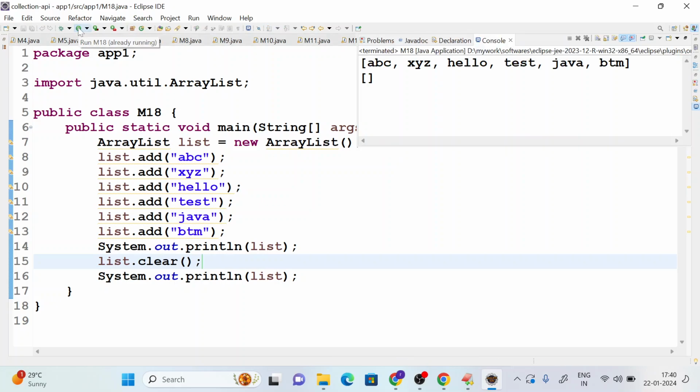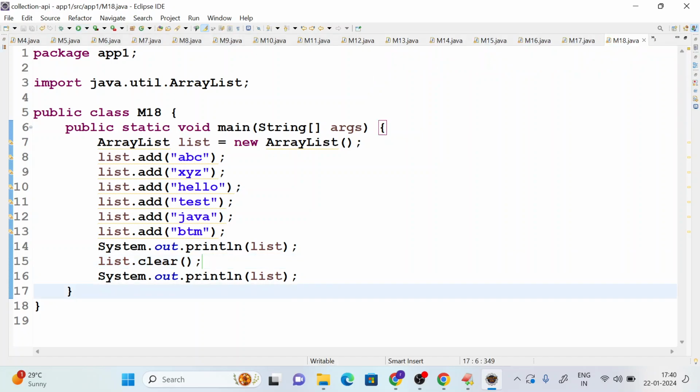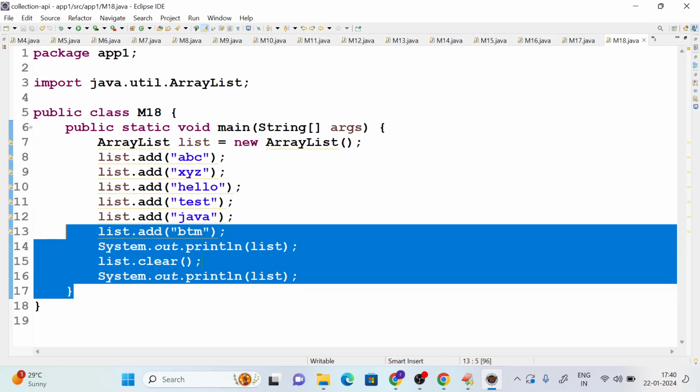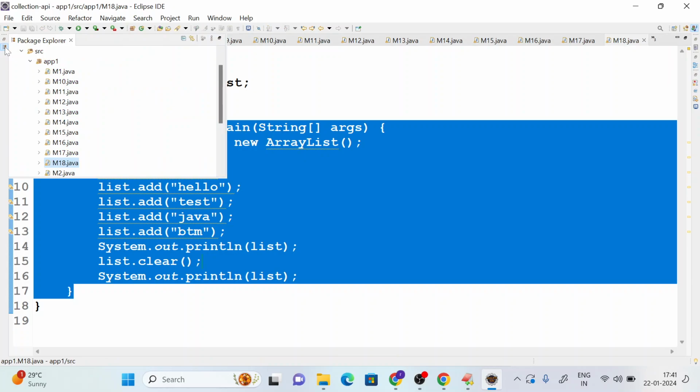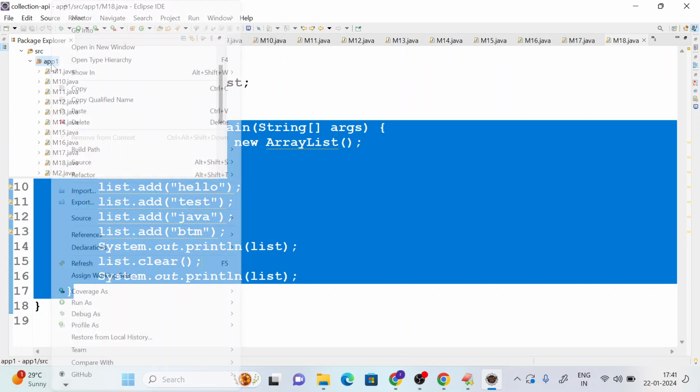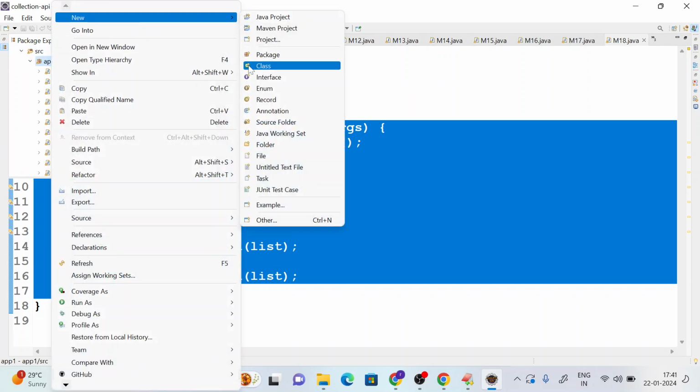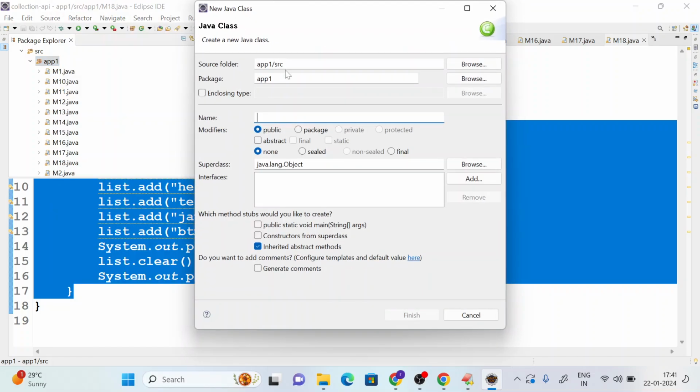Removing every element from the array list. It's simple, very simple. Come to the next one.